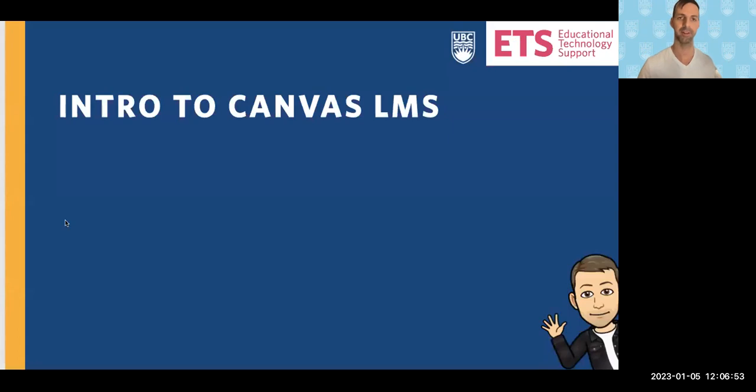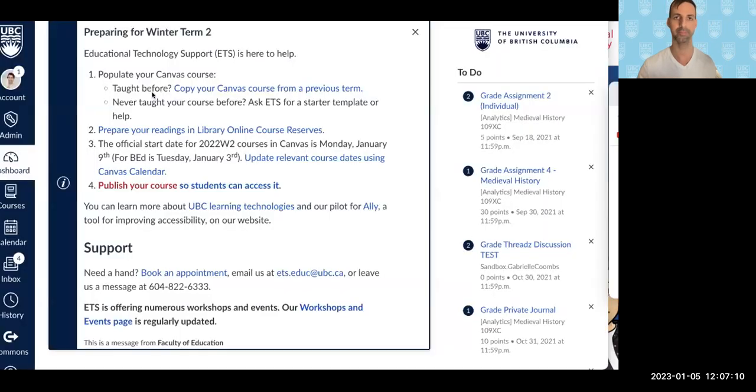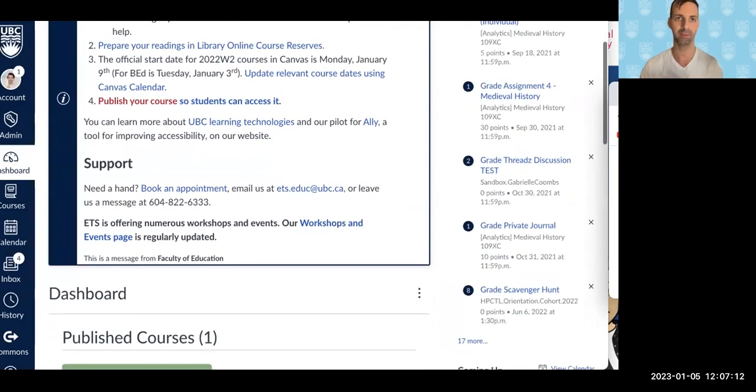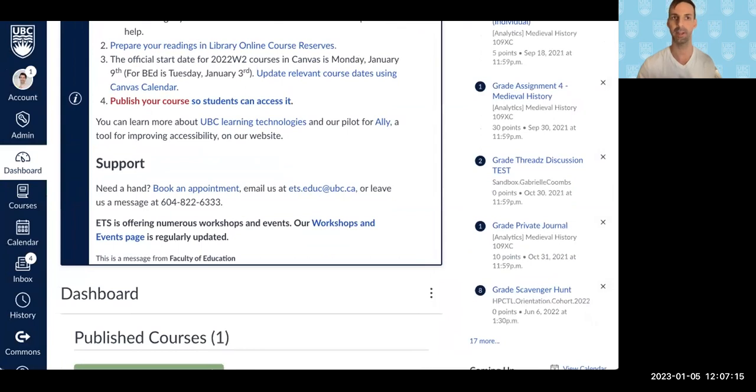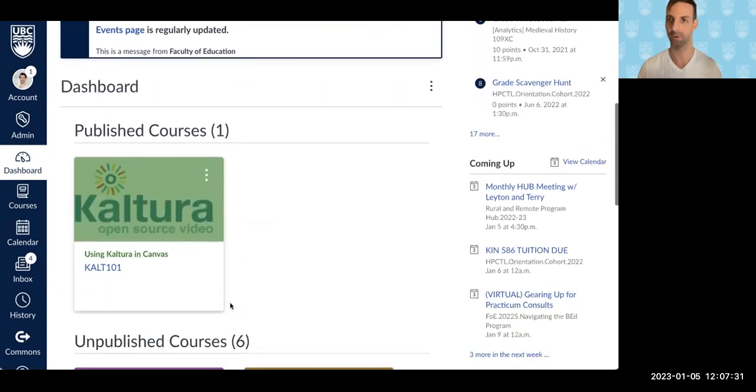Perfect. So let's start with looking at Canvas, how we can access Canvas, and what are the main features of the global navigation. So I'm going to go to Canvas now in 1 second. Perfect. So the way we access Canvas is, of course, we just go to the URL canvas.ubc.ca. And I would imagine you already have been there, so no need to explain that in much detail. Of course, you log in using your CWL. So usually when we log in into Canvas, this is what we find. We find the Canvas platform.